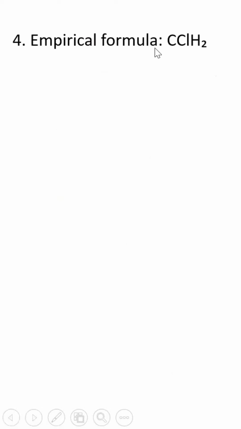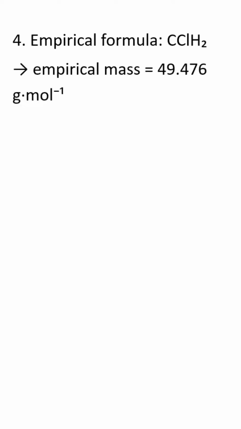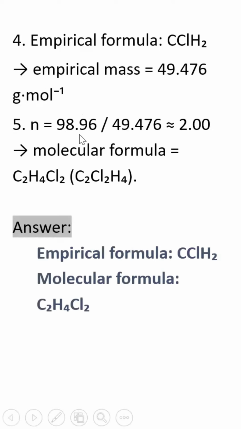To determine the molecular formula, we should multiply the number of moles of each atom by an integer number. We need 2 pieces of information. The first one is the mass of the empirical formula, and we can calculate it by adding all the molar masses of each atom in the empirical formula, and then the molar mass of the whole compound, which is given in the problem.